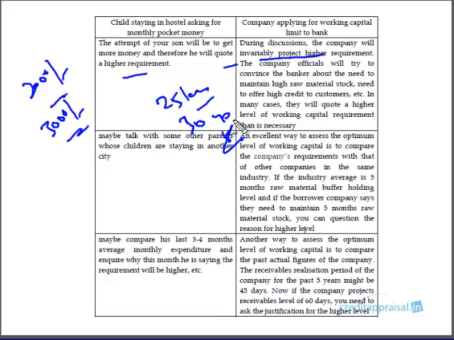The company officials will try to convince the banker that we need a higher working capital limit. Maybe they'll say we need to stock a higher level of raw material. There are problems in this raw material. The situation right now is we are facing difficulties in procuring the raw material. There's a shortage, so we need to stock a higher level of raw material. Or they will say we need to give higher credit to the customer, so our debtors are higher. So they will come up with various reasons, trying to justify why they require a higher working capital limit, and it's your duty as a processing officer to ensure that you don't fall into that trap.